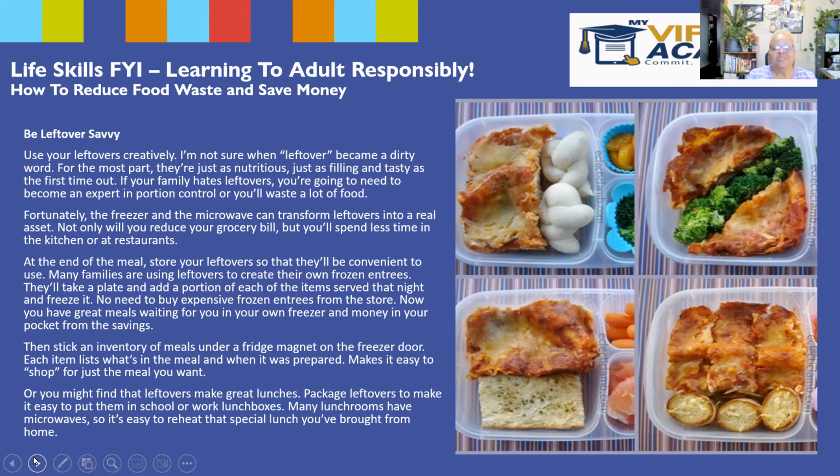They taste just as good as they did the first time that I make something. But my husband will eat a meal no longer than 2, maybe 3 days, depending on what it is. After that, he won't eat it anymore. And I remember when we first got married and I discovered this about him, I'm like, oh my God, are you crazy? That is just so bizarre to me.